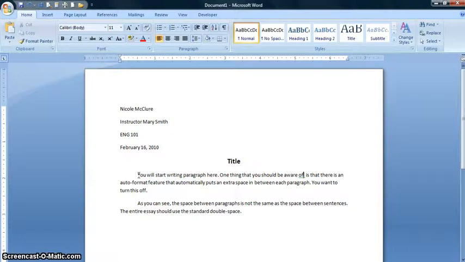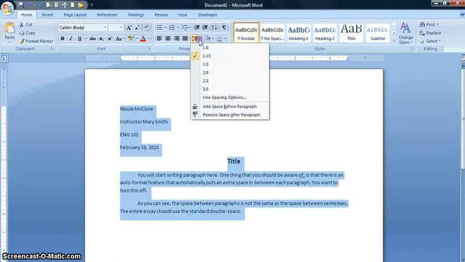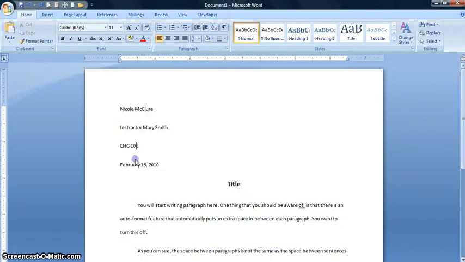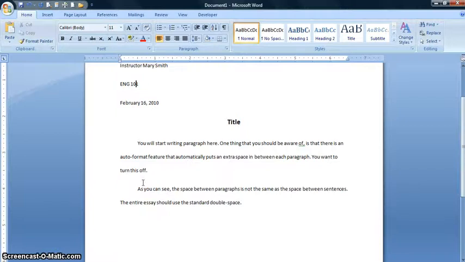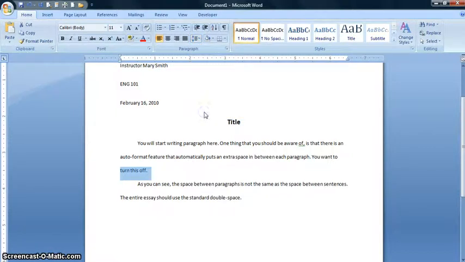So when you're done with your entire essay, the easiest way to do this all is to hit select all and go up here to your spacing option, and you're going to change it to 2. And you'll see that everything now has been double spaced. Now you'll still notice that there's an extra space in between these paragraphs. You can turn this off somewhere in here. The other way to do it is to take it out individually, and you'll notice that it's saying remove space after paragraph. So you do that, and now you see that it's standard the whole way through.